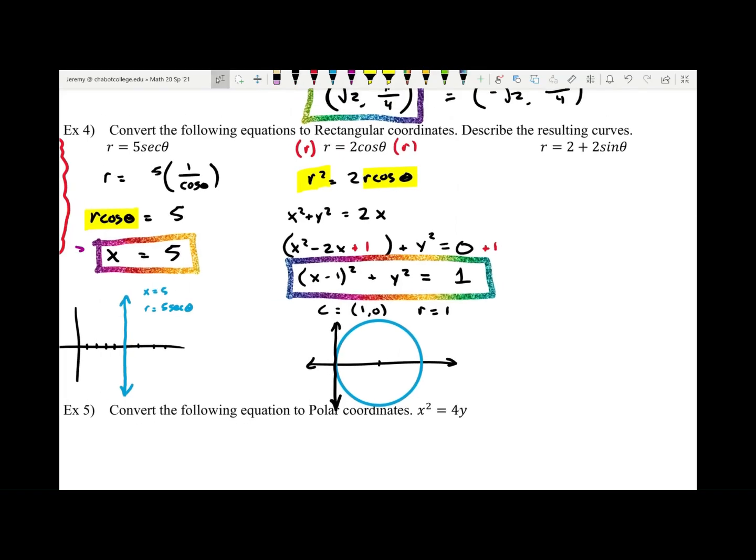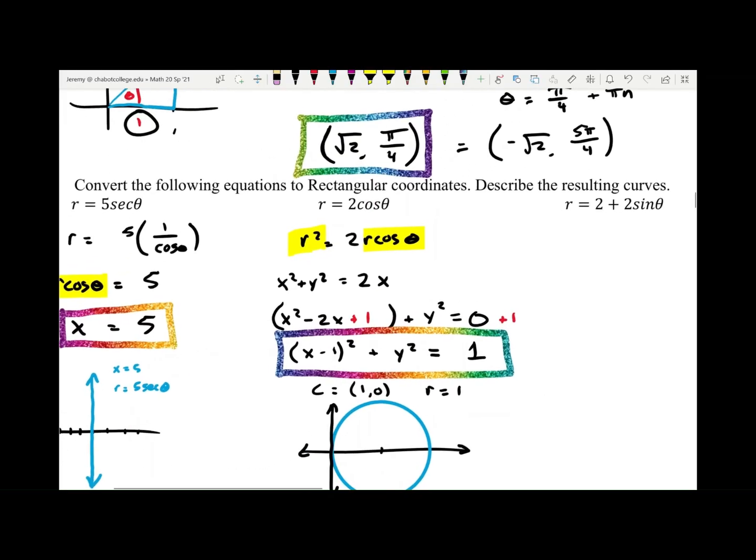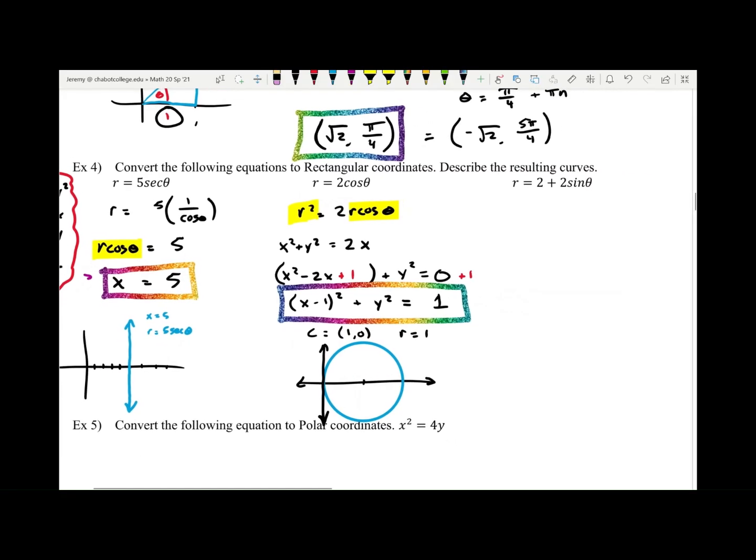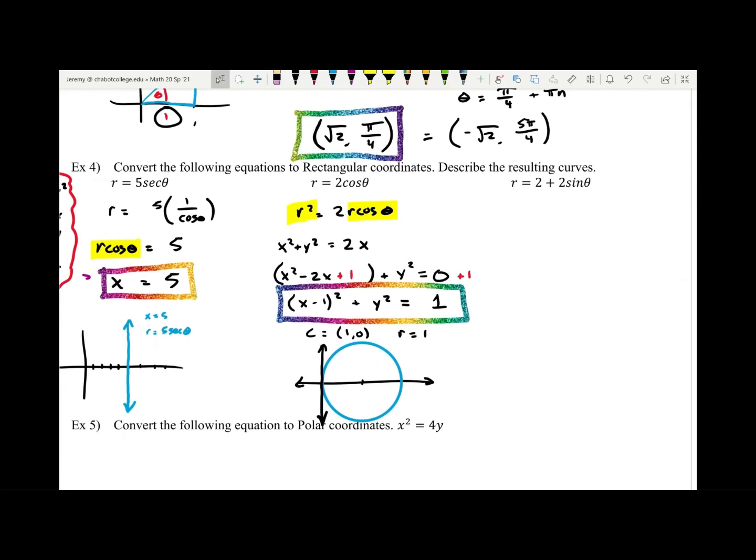Okay, so I wanted to point out here, notice that the equation we started with, r equals 2 cosine theta, this is a very nice way to represent a circle. Notice that this is a much cleaner, prettier equation than this one, right? The equation we usually use for a circle. So circles are a good example of a type of curve that might be better suited or better represented in polar coordinates. Okay? And that kind of foreshadows what we're going to focus on in the next section.